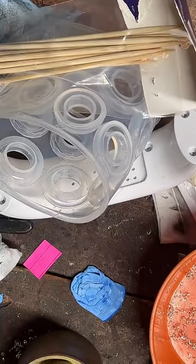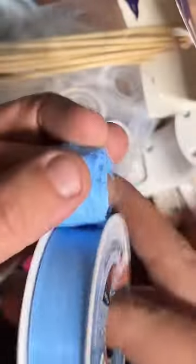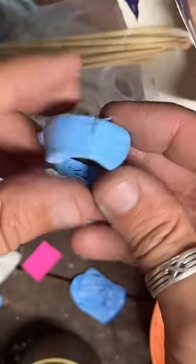Go ahead and wrap this up again here. Wrap it up real good and send it back down the Swedish wrap.